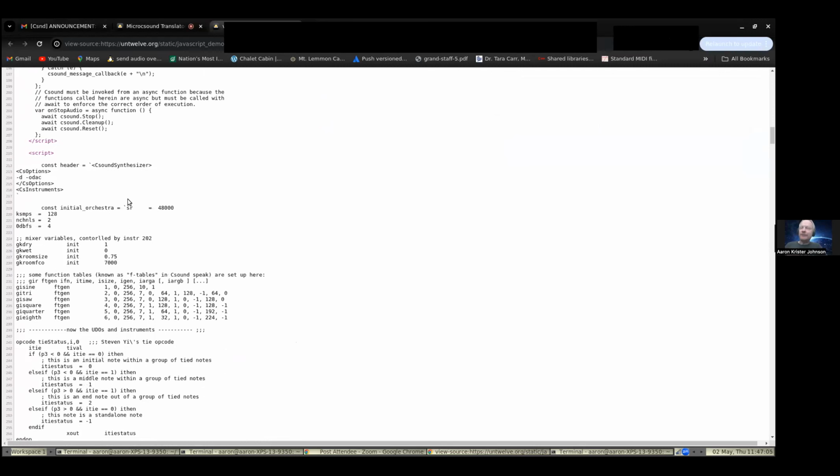Eventually, like I said, this will be a dynamic page where people can basically get an MD5 hash of their piece, their orchestra and score, and it'll be a URL that's shareable. And if you log in, you can save that and edit it, and it'll always be non-destructive. That's what they do in Strudel.